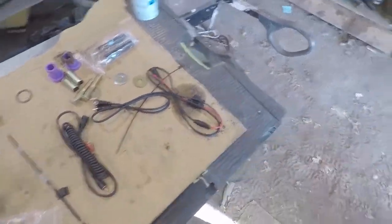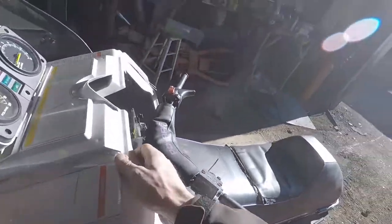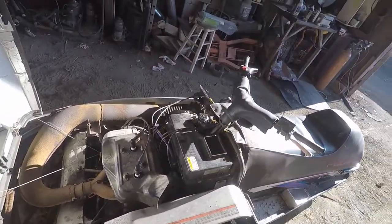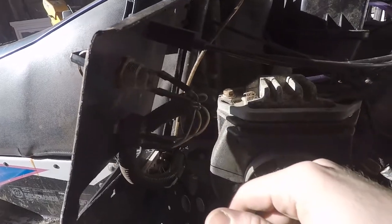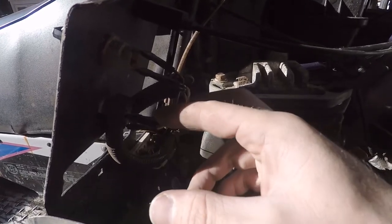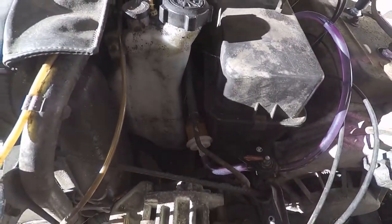So let's pop the hood on this bad girl right here. Pop. All right, let's see what we got. Now, I got a little bit of electrical stuff on the other side. For the key, this one's an accessory, which I'm pretty sure is just the heated grips. So I think I might try to tap into that, because I do not see anywhere where this had a wire before for a heated helmet.